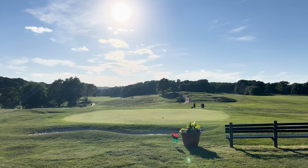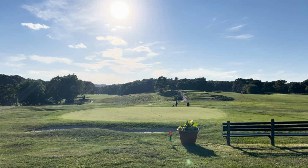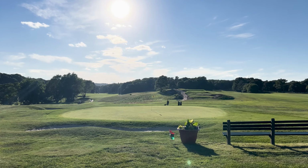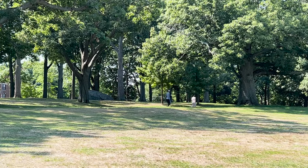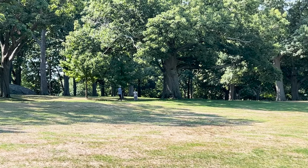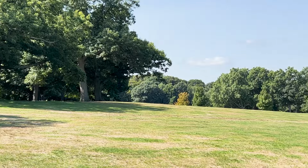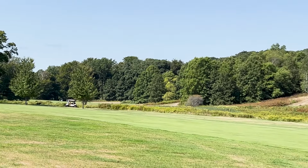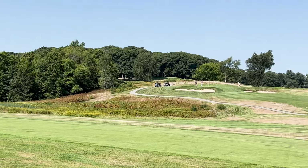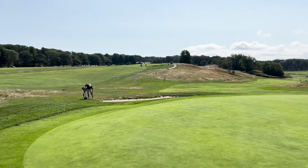I also love the public course energy at Franklin Park. People walk and ride their bikes along the paths or on the edge of the course. Some people cut through the golf course to get to their home or to work. There's a playground on the edge of the 9th hole that is usually busy with parties, especially on the weekends. I know there are stories about unsavory characters and maybe safety issues, but I have never experienced anything on the course or in the parking lot when I've played Franklin Park.